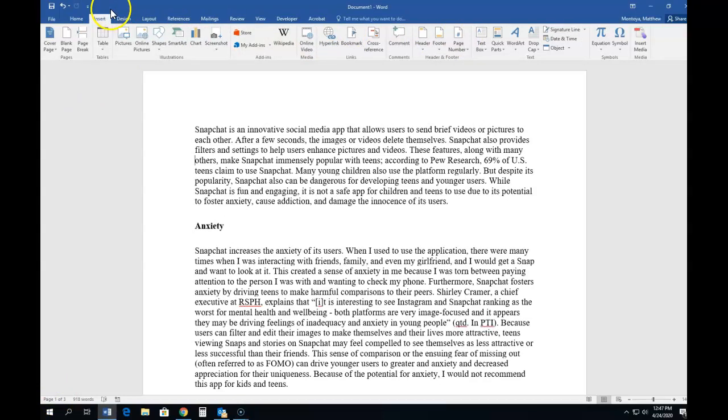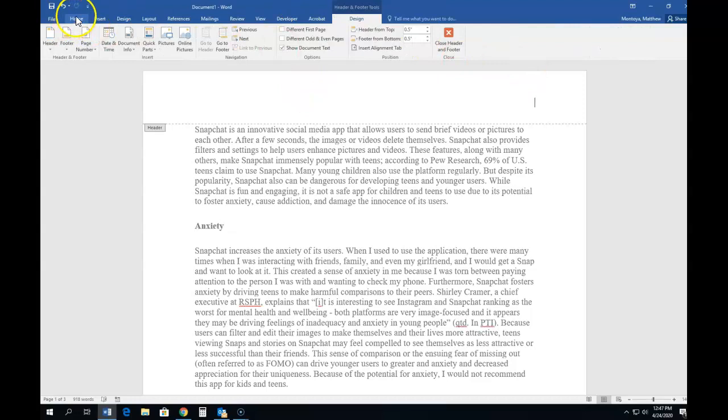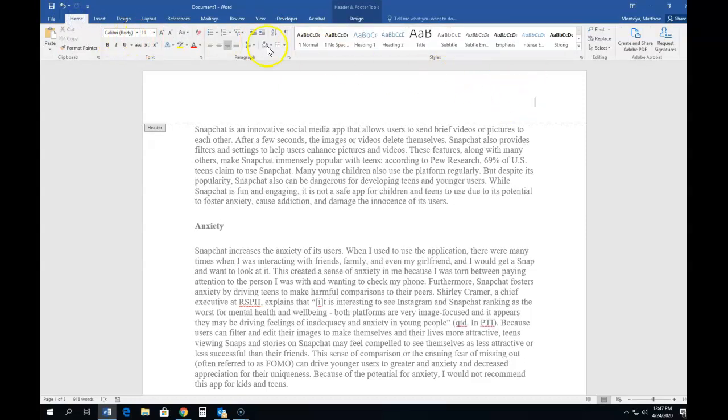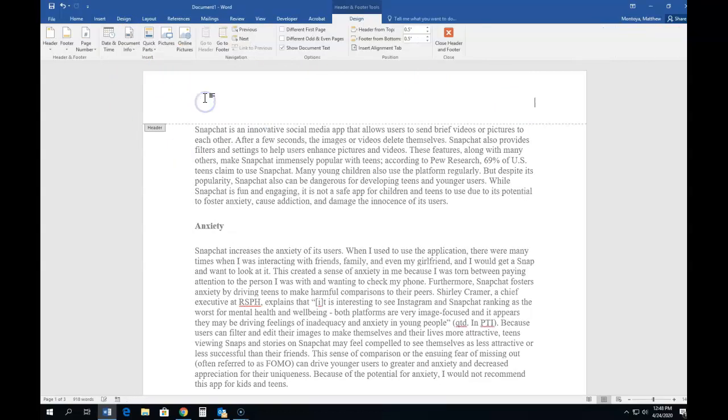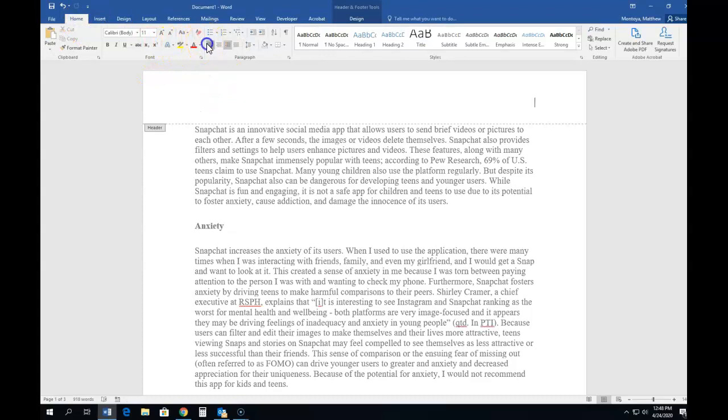You can also find the header under the Insert menu. You can go Insert, Header. But I like to just double click. That's nice and fast. And I want my header to be all the way over here. To get out of the header, you just double click under the dotted line, and to get back in, double click up here on top. Sometimes when you do this, your header's over here, so you have to go to Home, Align, Right. So choose that option. Go ahead and add your header, align it to the right.